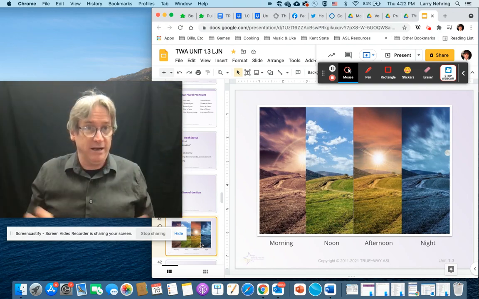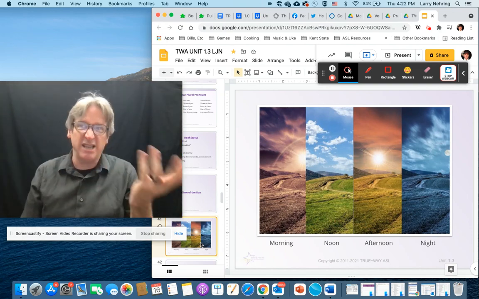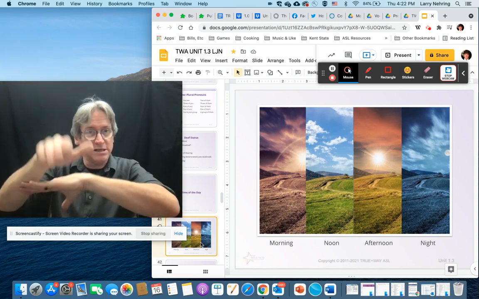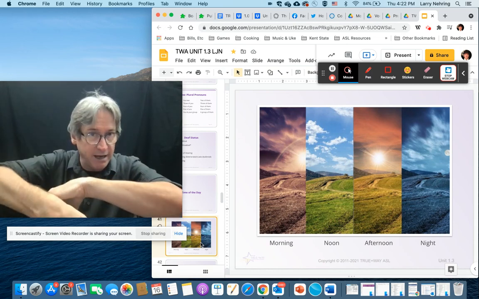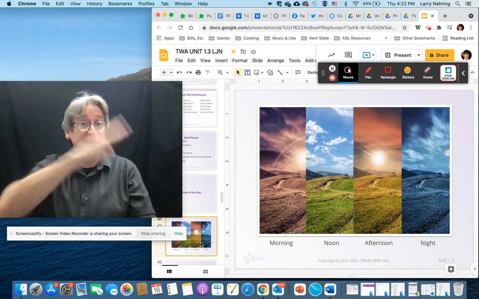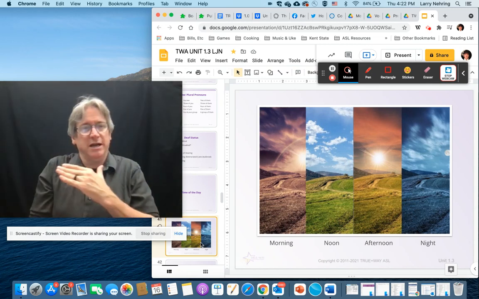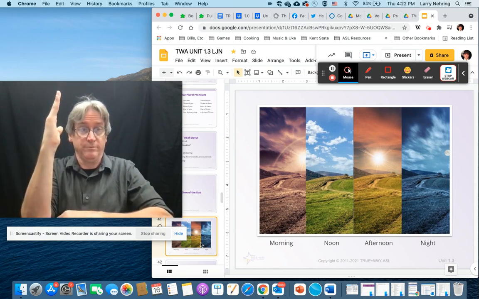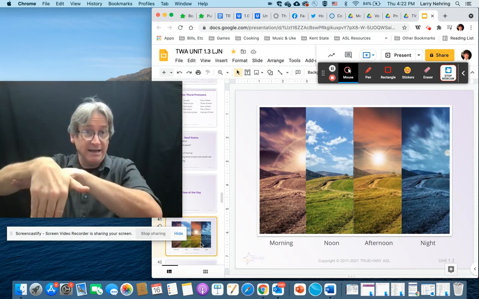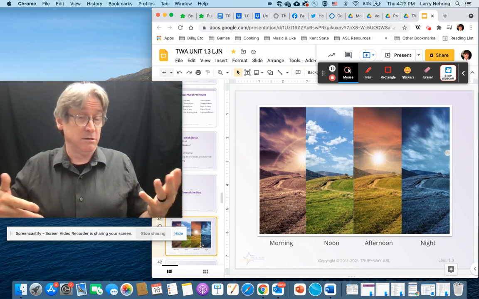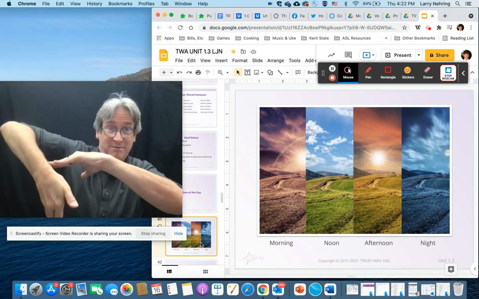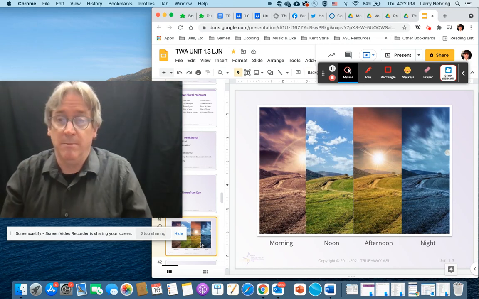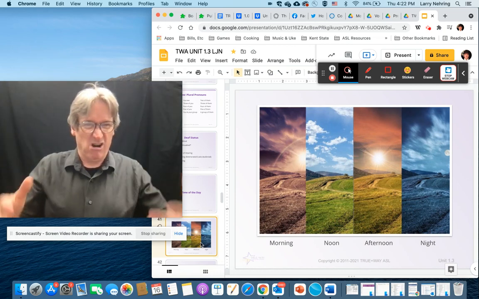So we're picturing where it is. If you're saying like 5 o'clock in the afternoon or 7 o'clock in the evening, that's the time between the afternoon and the night. So it is a continuum that you can sign. But the general sign, morning, don't do this. Morning, noon, afternoon, night. Imagine what the sign for midnight is. It's kind of hard to sign midnight. Sometimes people will do it with a 12. So you can do that. We're not including it here because it's a little awkward to sign, especially at first.